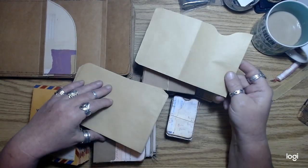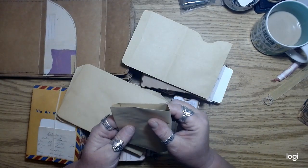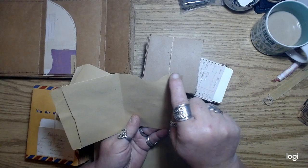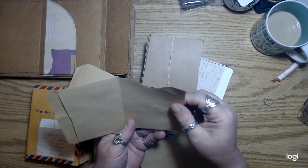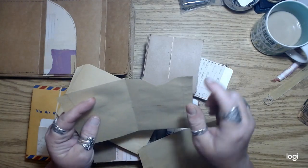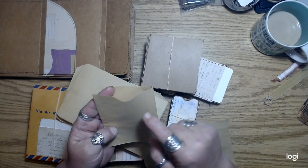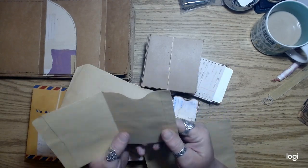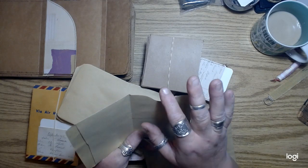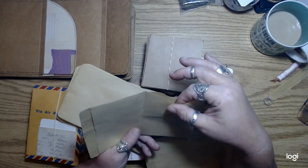So it just starts out this way, and then I fold it in half so I know where the halfway is. And then I cut it across the top and then notched it out in the center. And I've been notching both sides because I want the envelope to be accessible from either side. If you don't want to notch it on both sides, because the idea is that it makes it easier to access the pocket, right?